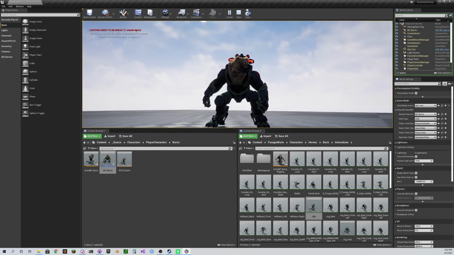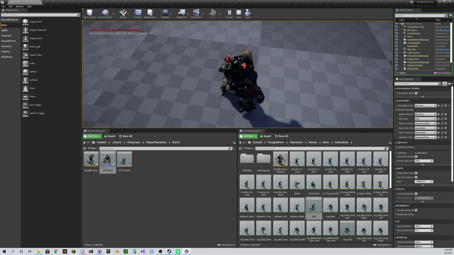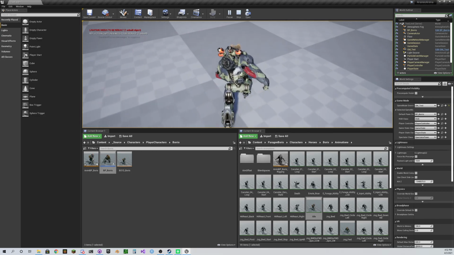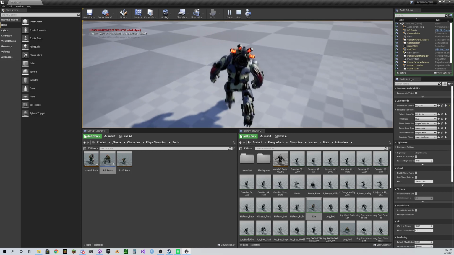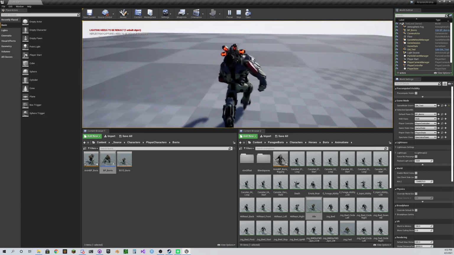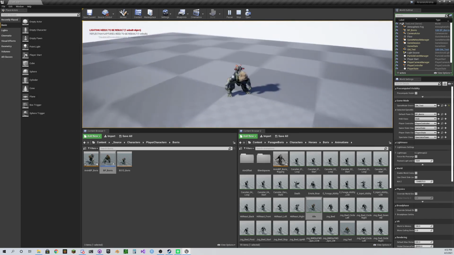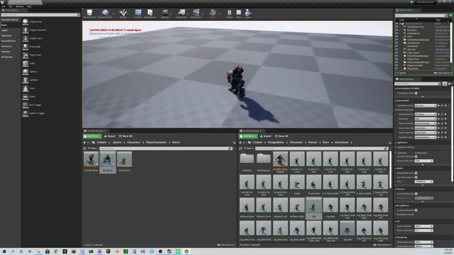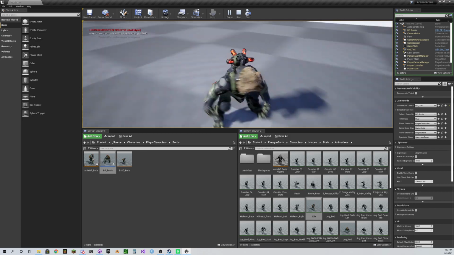And you saw how he didn't really twitch. He didn't really go, oh, I don't know what to do. He just went from idling to running right away. So there we go. That's how you would add animations for all our characters. And wow, he's so big compared to the other ones. We just need to do that for all our characters.